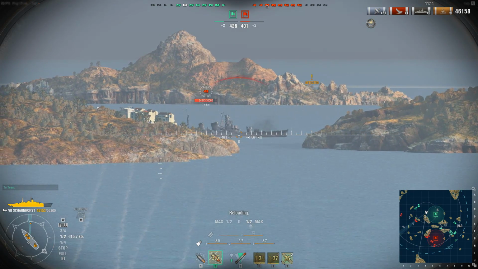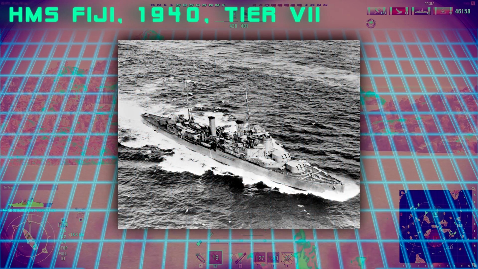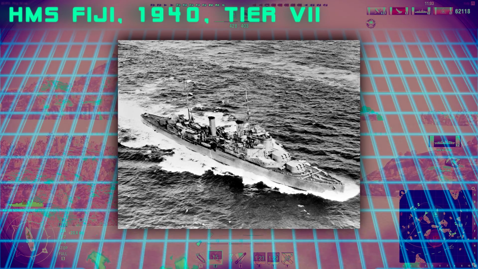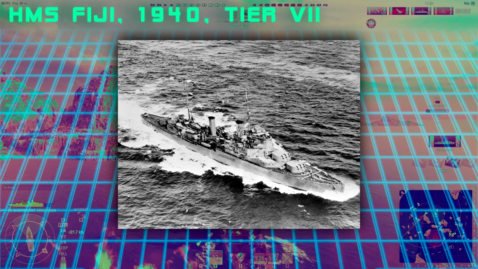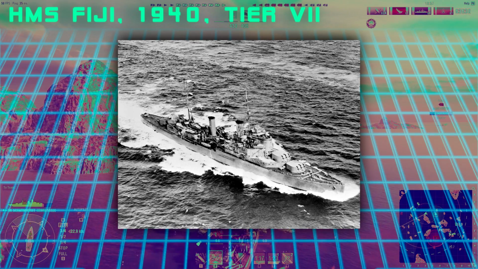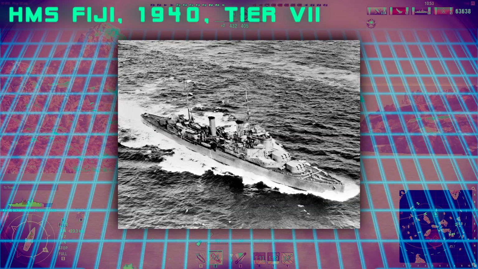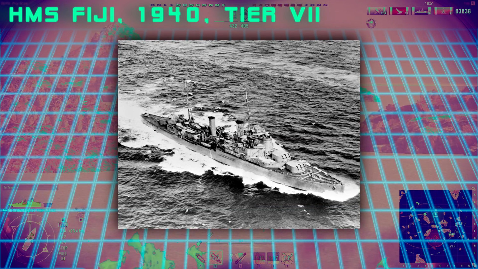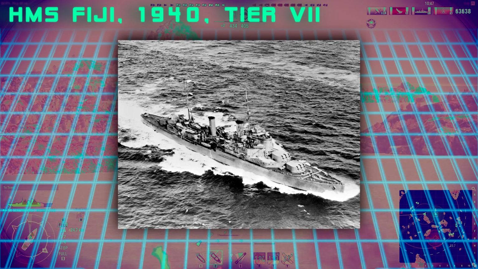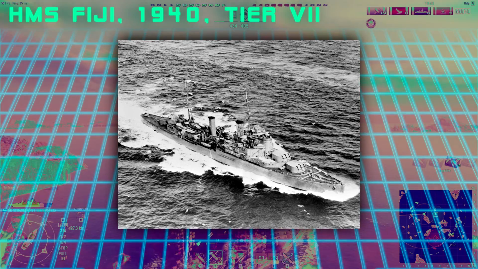Anyway, Tier 7, HMS Fiji, commissioned 1940. HMS Fiji was built by John Brown and Company, known as the John Brown that had that raid in my hometown. I'm talking about the Scottish shipbuilding firm responsible for building ships like HMS Hood and Repulse. Fiji was the first of the Crown Colony-class cruisers to be built, and as a result of this, the class is sometimes referred to as the Fiji class. She almost took part in Operation Menace, an attack on French West Africa, but was damaged by a U-boat before it could join the task force.